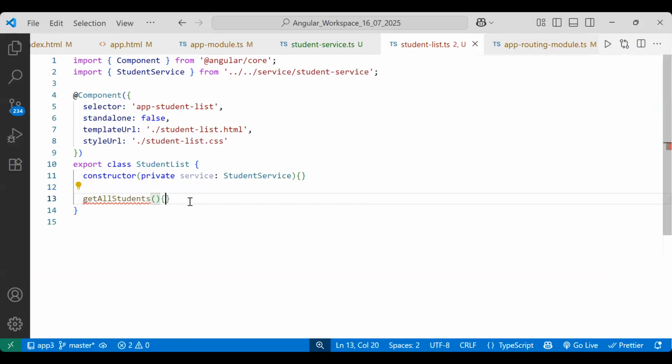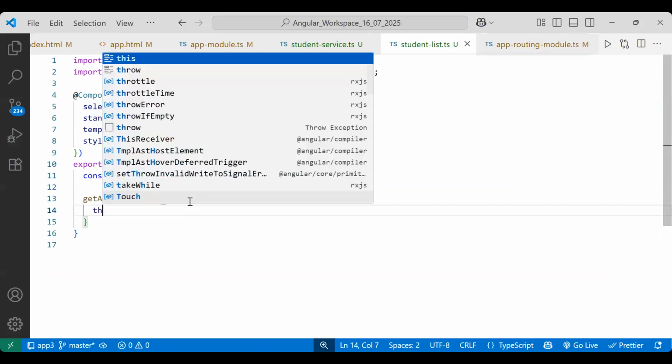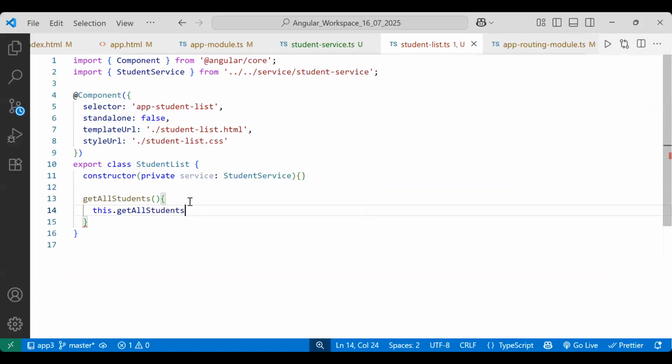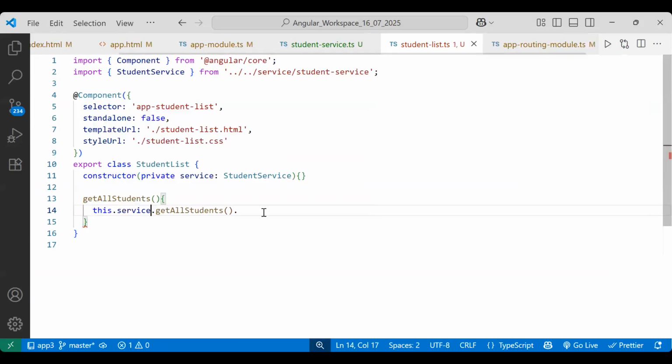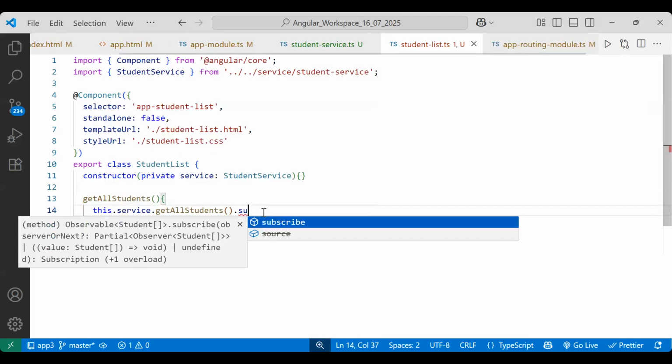So this method returns the getAllStudents method. On that we need to call this dot service dot getAllStudents, and on that we need to call the subscribe method to subscribe to the data.